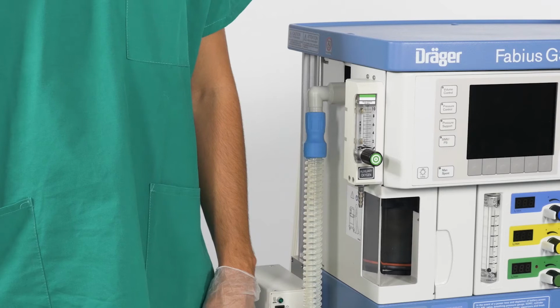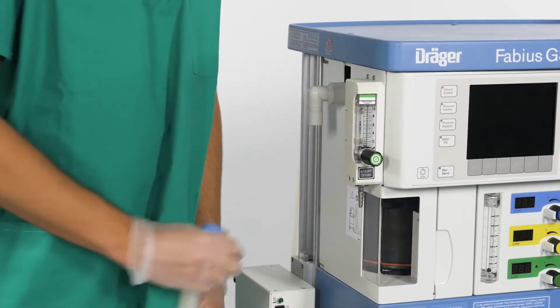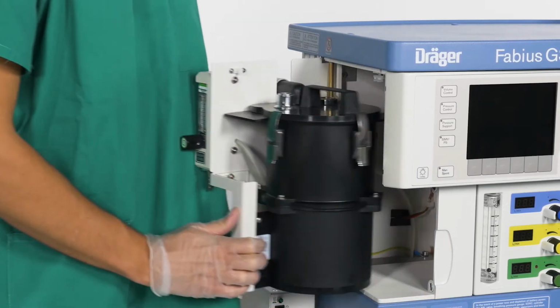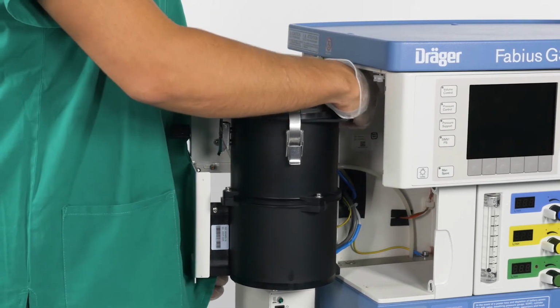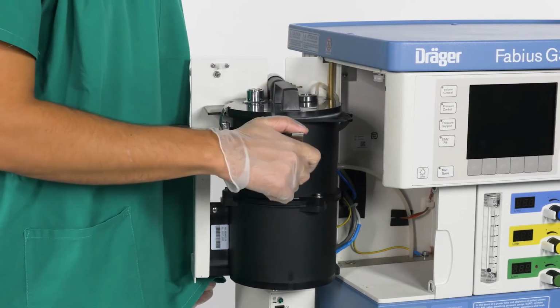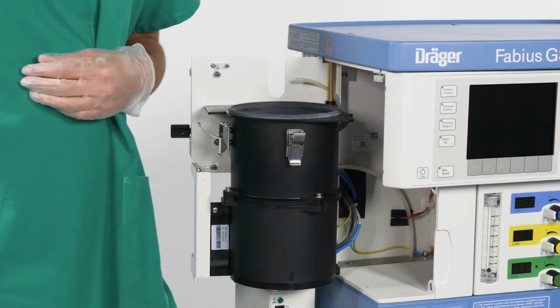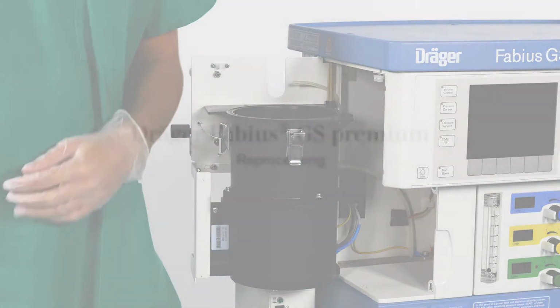Further parts of the piston ventilator carry patient gas, which means that they need to be reprocessed as well. There is the ventilator hose, connecting the COSY and the piston ventilator, which simply needs to be taken off the connectors. Then there are the piston ventilator cover and membrane. Open the piston ventilator door, disconnect the pressure sensor line, and unlock all three clasps to extract these from the piston ventilator.